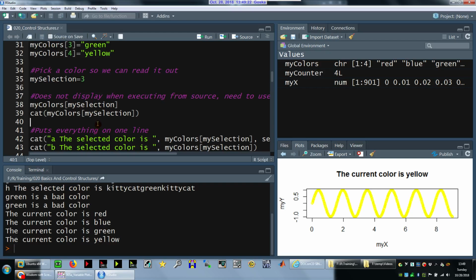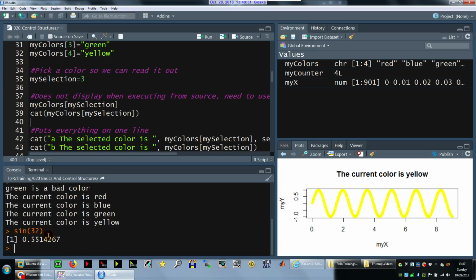A function is a programming concept where we pass some values in, and we get it to do something. Like if we think about a mathematical concept, we have sine and cosine. So I can type in sine of some number like 32. When you see brackets or parens, we pronounce those as "of". So this is sine of 32, and what it's doing is taking the value of 32 and calculating the sine function of it.